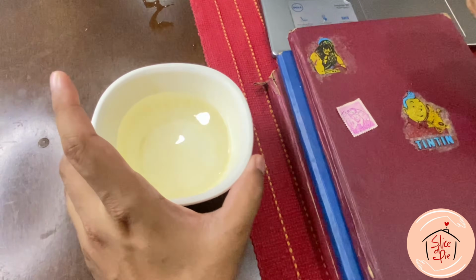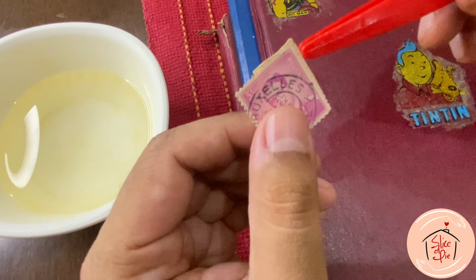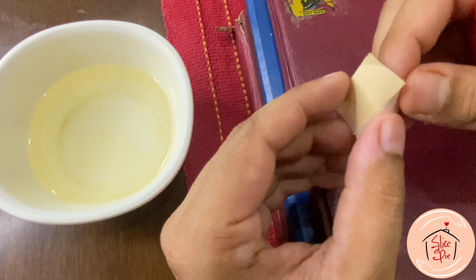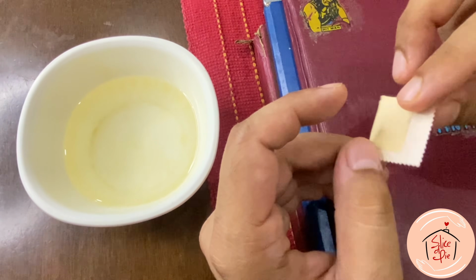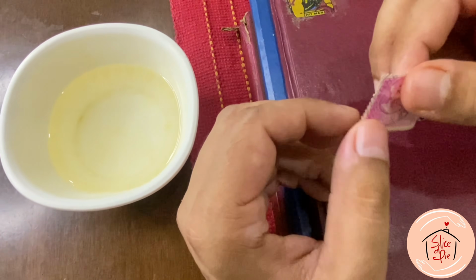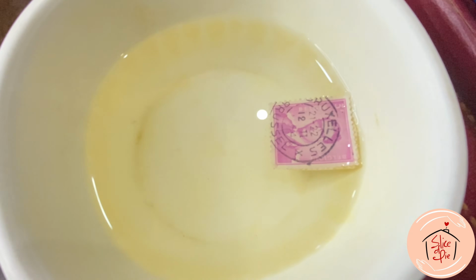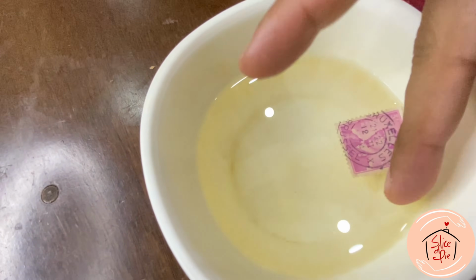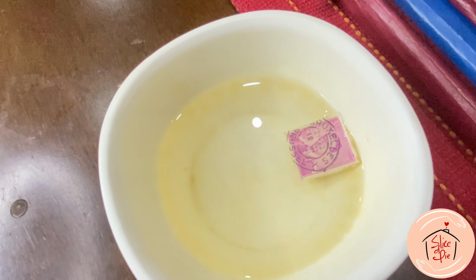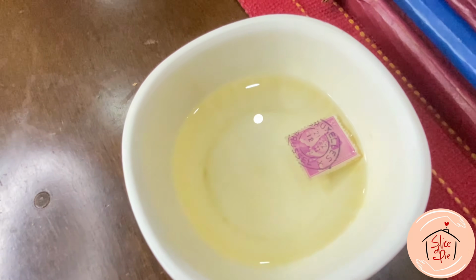I told you I'll tell you the reason why I have this bowl of water. So for instance, sometimes when we take stamps from postcards, you will notice that sometimes there is a piece of paper at the back of the stamp because you have taken it out, or you have just used a scissor to cut the stamp out of the postcard. But sometimes when you try to take this out, it might damage your stamp, which is not a very recommended way. So what we used to do is put this stamp inside this bowl of water overnight, and in the morning typically it will just come out and separate from that back paper on its own, and then I'll just keep it in the sun to dry out, or maybe under the fan. So this will be a very useful method of getting rid of that back paper without damaging the stamps.